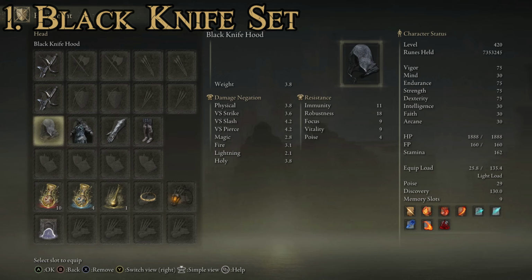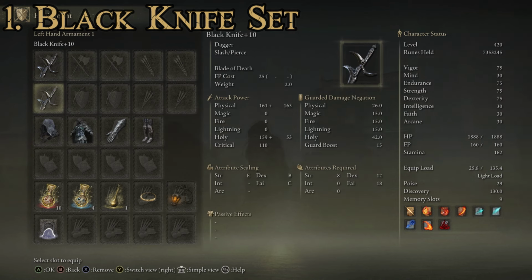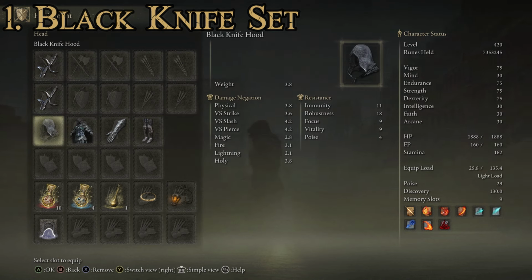As far as the pieces that make up this one, we have the Black Knife hood, the Black Knife armor, the Black Knife gauntlets, and the Black Knife greaves. And of course, you gotta pair it with 2 black knives. As far as stats on this set goes, they're considerably better than the rest of them on this list. We have for damage negation, physical of 24.5, strike of 23.4, slash of 26.8, pierce of 26.8, magic of 18.7, fire of 20.3, lightning of 14.2, and holy of 24.5, giving it an average of 22.4.